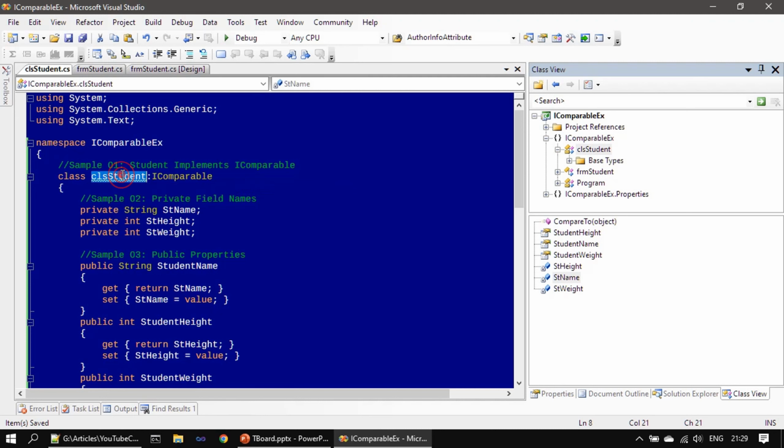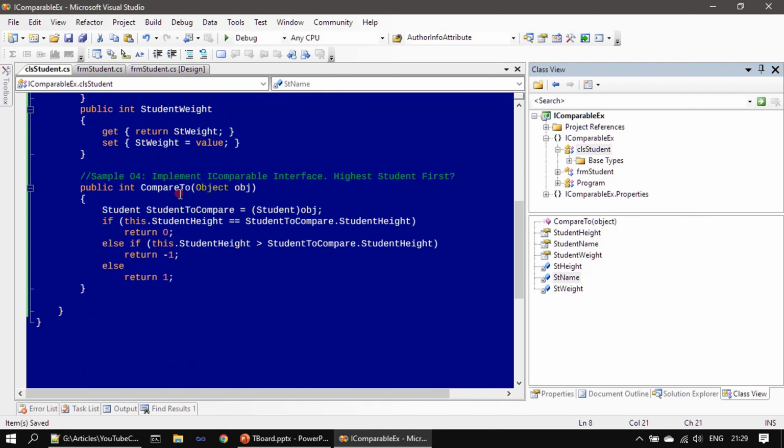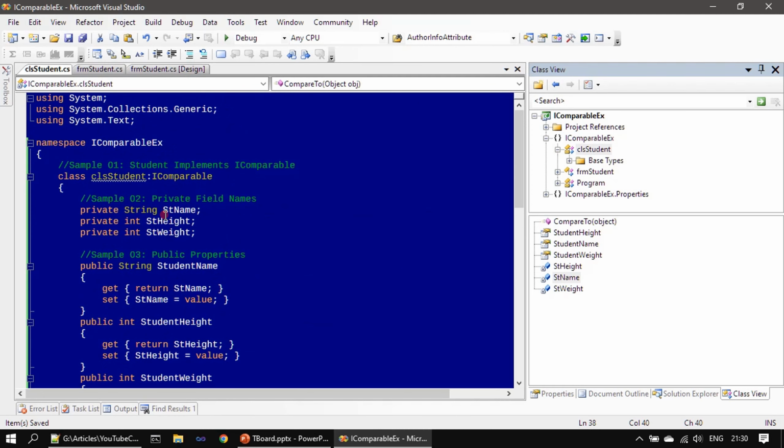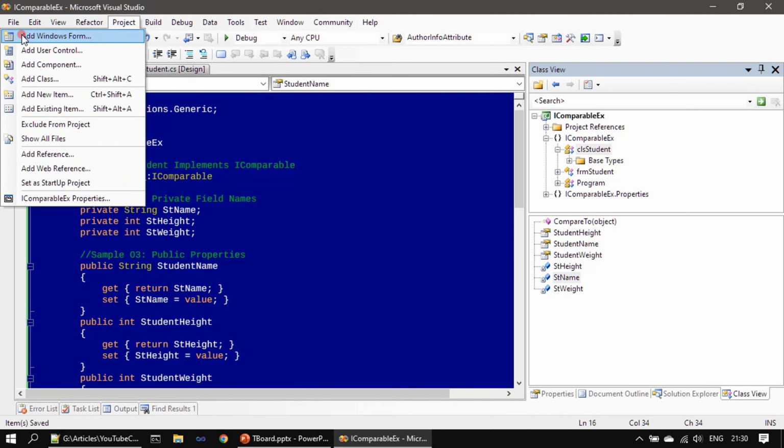That means if we have 2 instances of class student, here we specified how to compare 2 instances of student objects. Also here we stated that the sorting will go based on the student height.